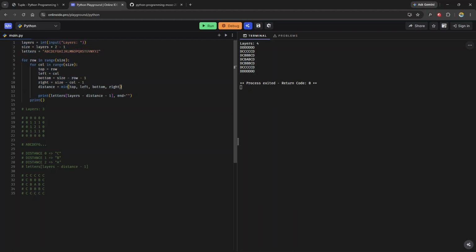This is the solution right here. There's nothing more to it. We didn't need to use tuples. We didn't need to use dictionaries. We used strings, some basic arithmetic, and nested loops. And we were able to do that.